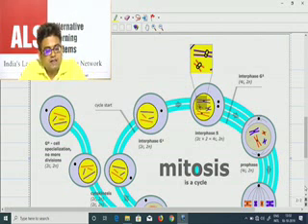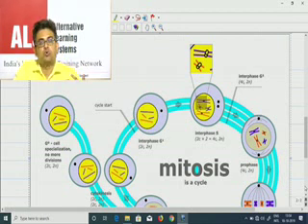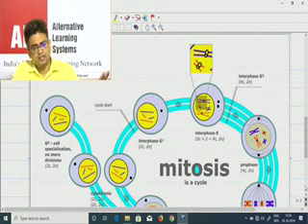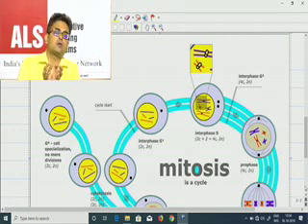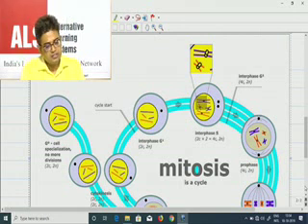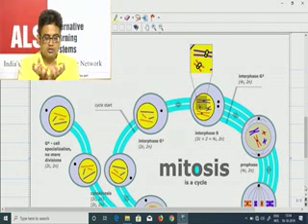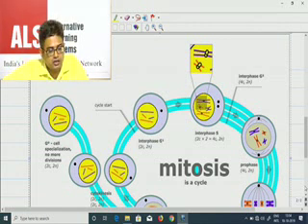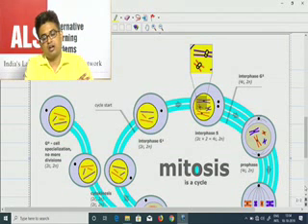In interphase, the cell has 2n number of chromosomes and 2c concentration of chromatin material. Suppose it is 4 picogram, 8 picogram, it can be any value. So 2c represents the amount of chromatin material that is present inside that nucleus. As it enters the S phase, the amount of chromatin material will be exactly doubled. So I am writing here 2c into 2 equal to 4c. 4c is the concentration of the chromatin material that is present now.